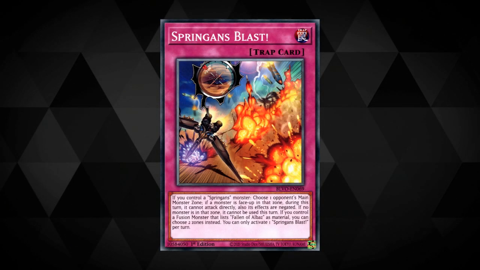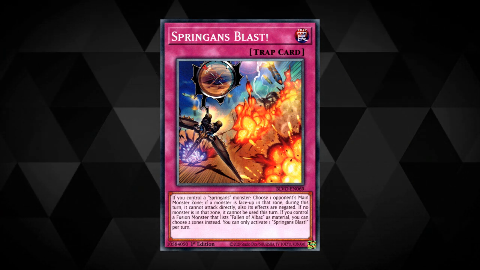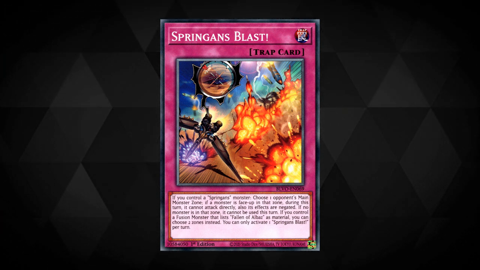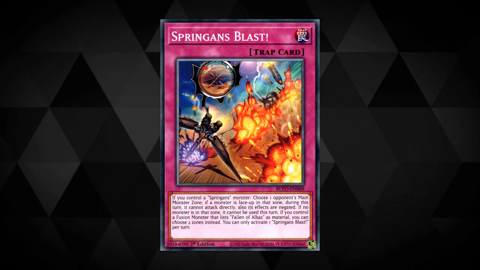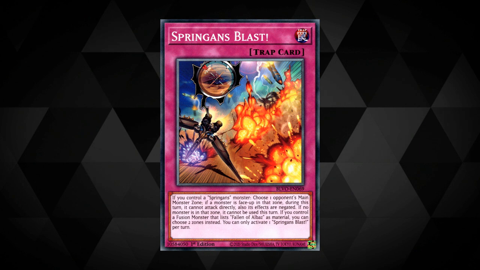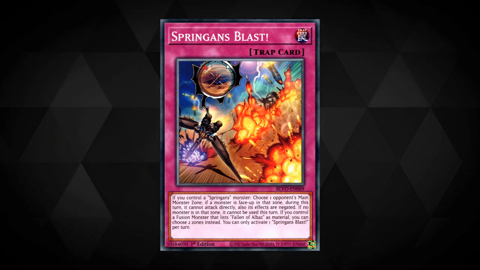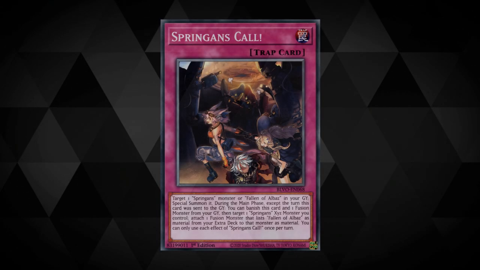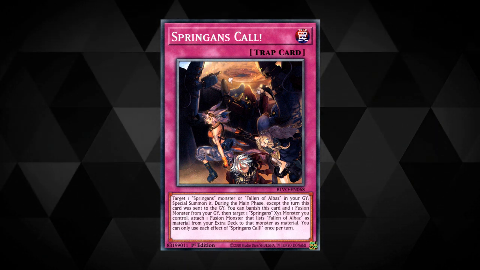Springans Blast. If you control a Springans monster, choose an opponent's main monster zone. If a monster is in that zone during this turn, it can't attack directly and its effects are negated. If no monster is in the zone, that zone can't be used this turn. If you control a fusion that lists Fallen of Albaz as material, you can choose 2 zones instead. You can only activate one copy of this card per turn. Springans Call. You can target a Springans monster or Fallen of Albaz in your graveyard and special summon it.